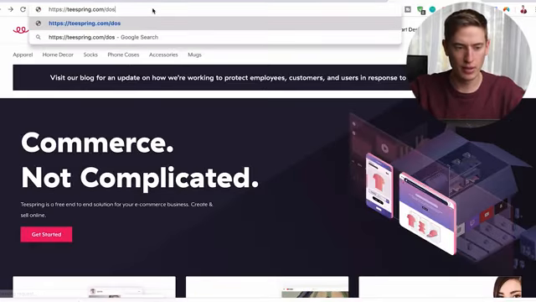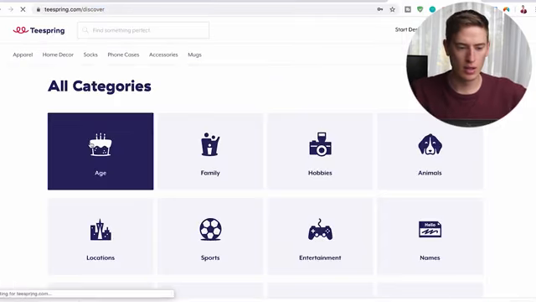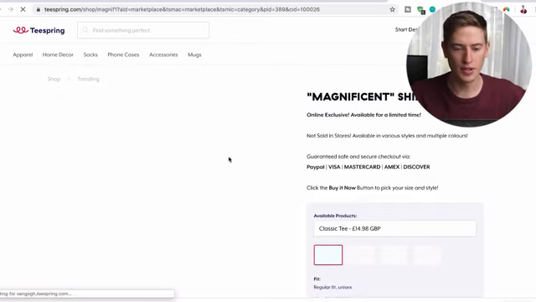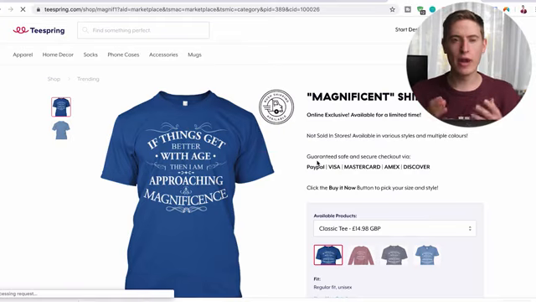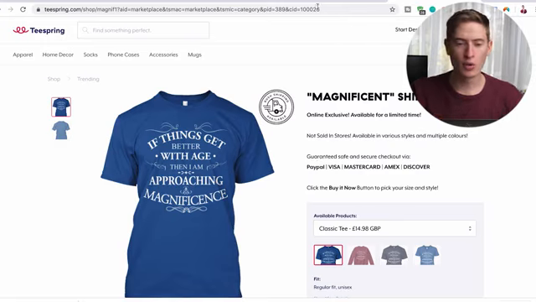So let's put in, it will look like one of these basically. Okay, now obviously it's not going to be this design, but it will look like this kind of page. And it's super easy. They give you everything you possibly need. You've got the link, you've got the infrastructure, you've got the shipping. They do everything for you. So just to make our lives easier, we're going to be using Teespring with this.